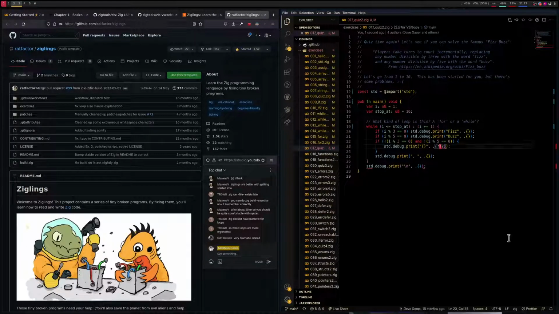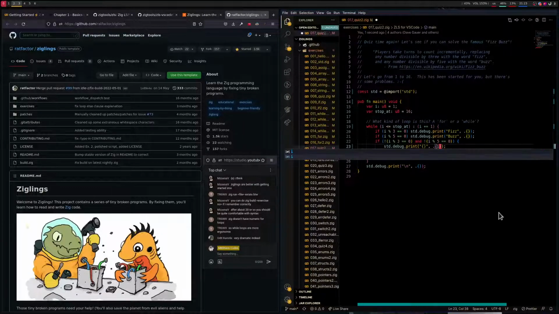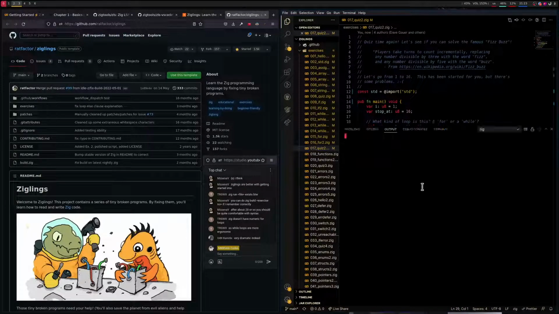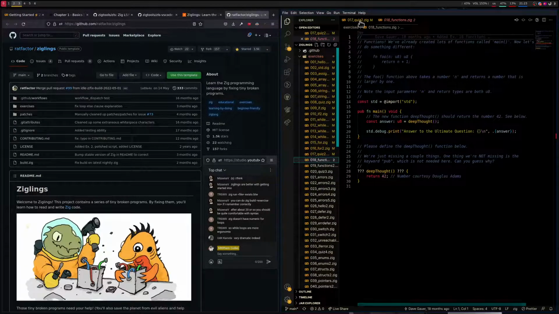What is it? We want to print the number itself, right? So that should be it. Perfect. First try.